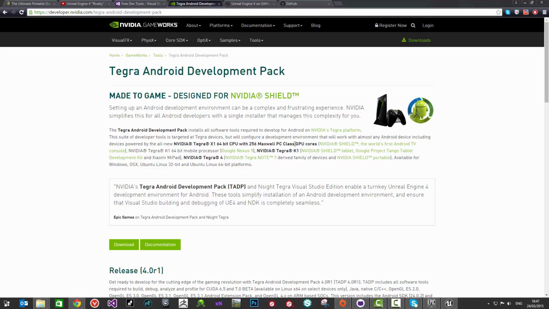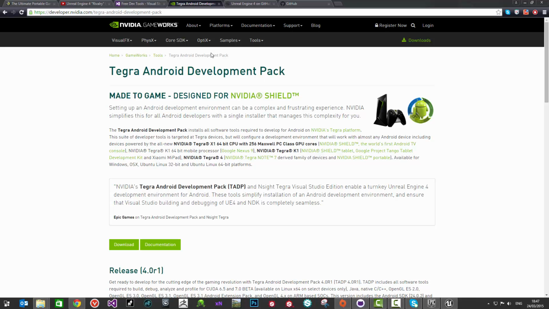Those are the first few little bits that you'll need to do. So you need to install Visual Studio. You'll need to install the Tegra Android Development Pack, and I would recommend installing it as a full install. That's just personal preference. You can use the manager that installs with it to download individual components, but I just find it easier. I've just used a brute force approach and installed the whole thing. I don't think it's huge once it's installed anyway. But yeah, that's quite useful.